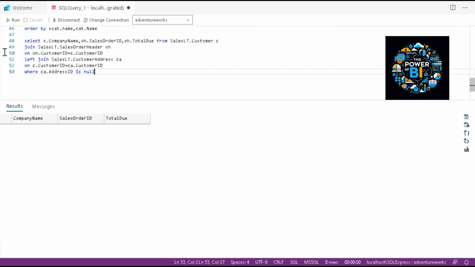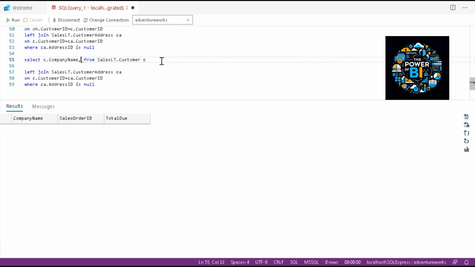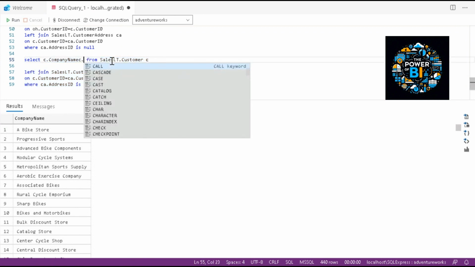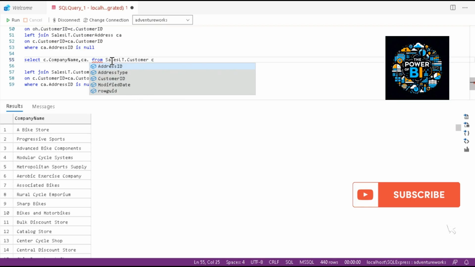Let me try an option where, regardless of the order, we use customer and remove the order details. This retrieves all the company names of those customers where there is no address, so we add comma ca.address.